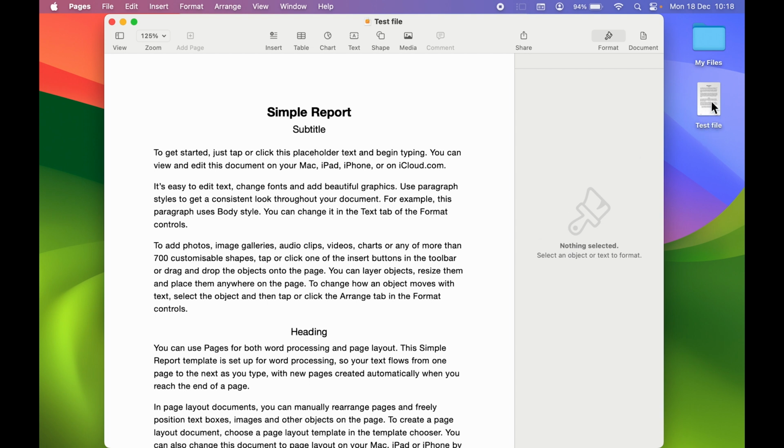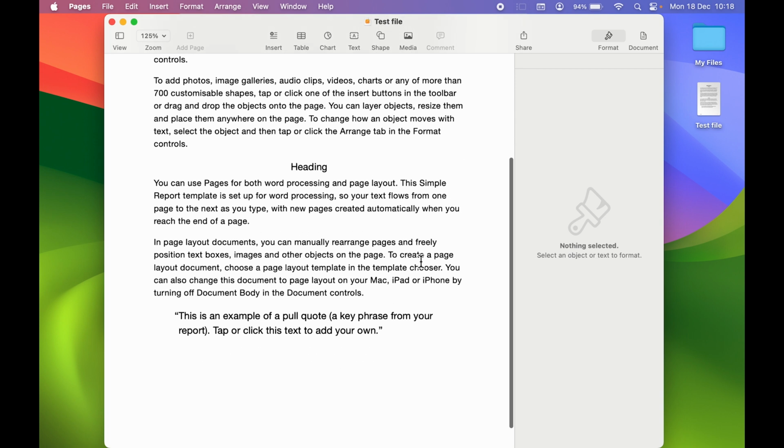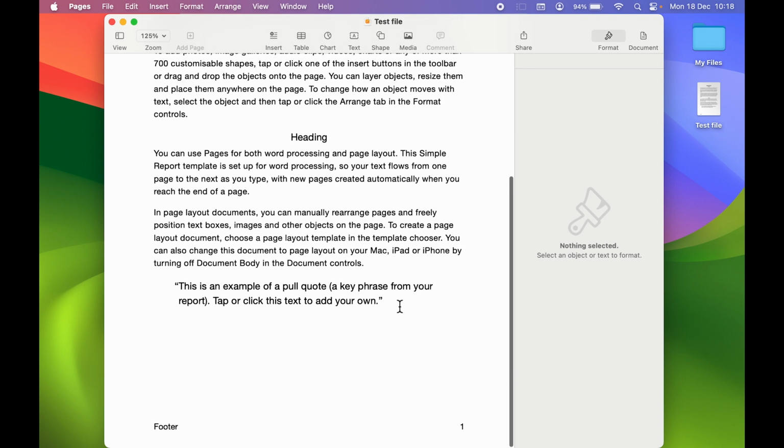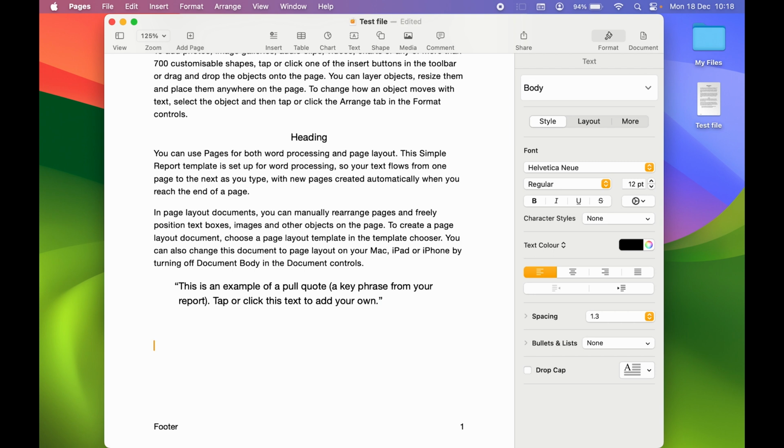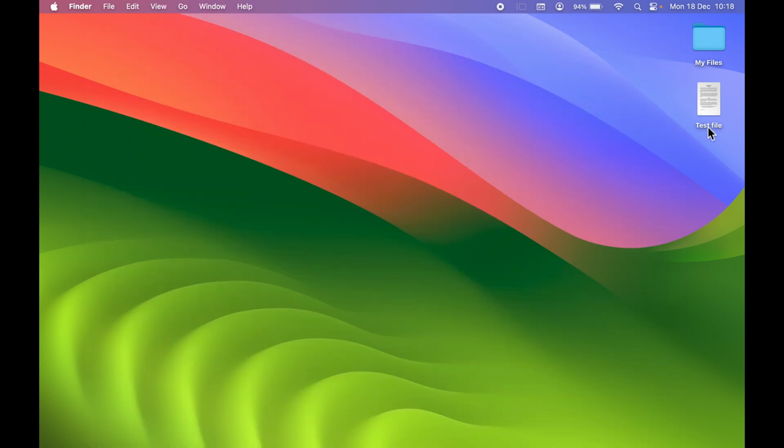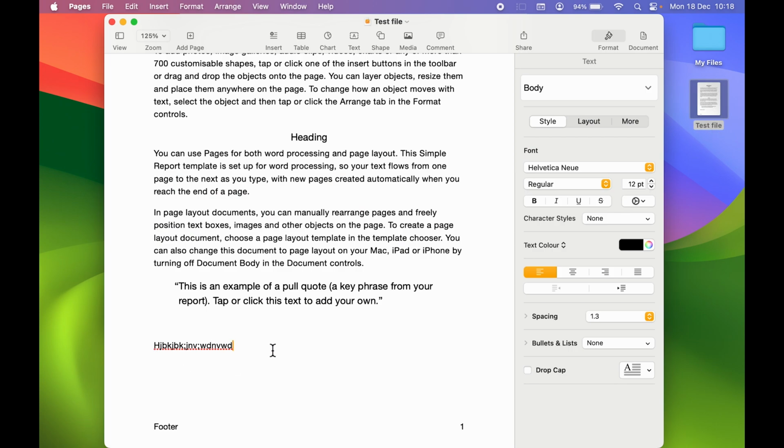Once you save any particular document, if you rename it, it will also appear over here. Earlier it was untitled, but at the time of saving this document, we renamed it as test file, so it is there. Now after saving the document, if you make any changes in the document, let's say if I want to type anything, it has an auto save feature. No matter if I write anything, and if I directly close this, and then try to open this document, you can see it is still there, right? So it has an auto save feature.